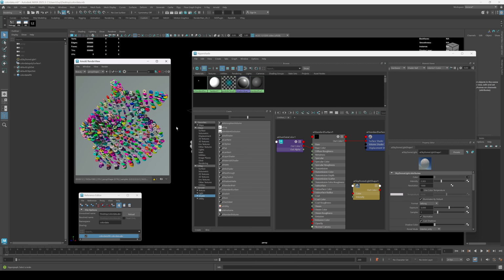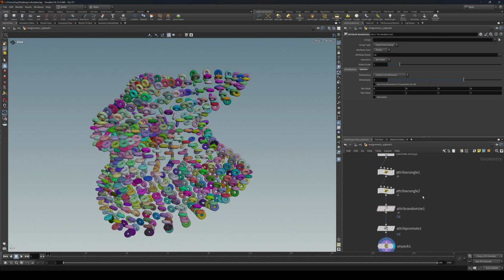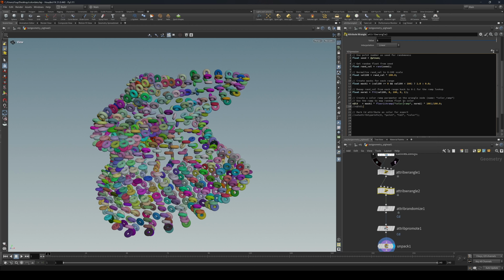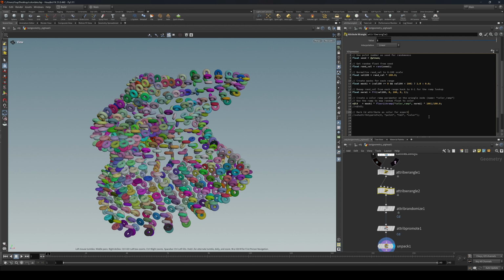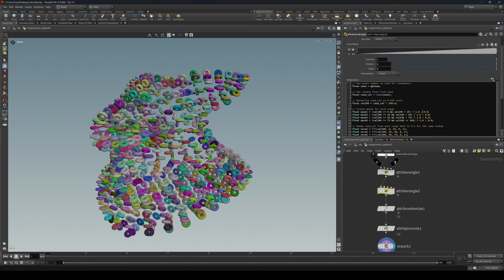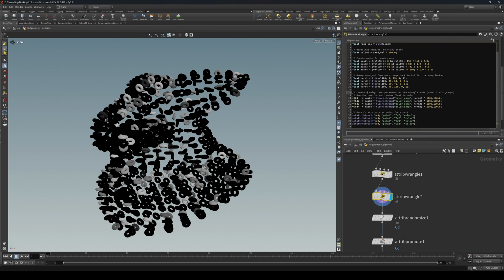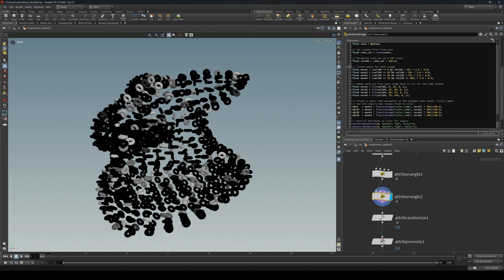Now let me show you how to do multiple CD values. So here in our attribute wrangle, I'm going to create multiple CD values. All these steps aren't necessary. This wrangle isn't necessary at all, but I just built this wrangle to easily show how I can build different CD values and have the attributes randomize and color so that when I bring them into Maya, I can show this project off. So I'm going to copy and paste my final code here and just briefly explain what that does. It's going to assign random values to random objects. So what I'm doing is I'm creating a mask. It's saying from between 0 and 25.